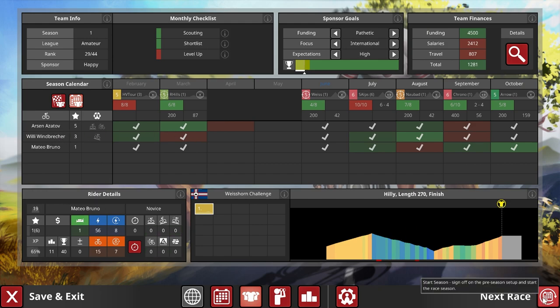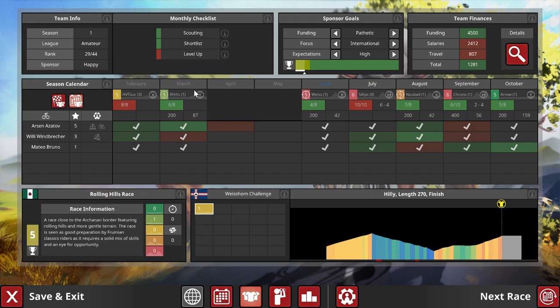Let's start up the race, because we've already done the scouting. Even though it shows red here level up, this is just not being hooked in just yet into the checks for if you're allowed to start the race or not. So it doesn't care. All right. Should we start it? I think so.